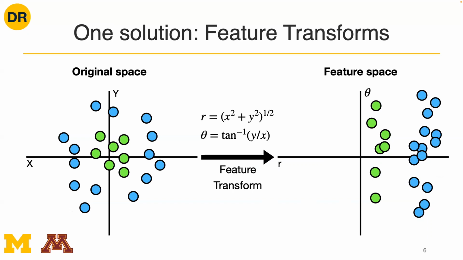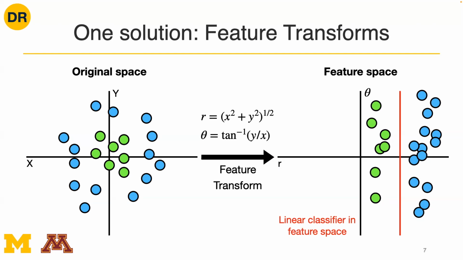So in this kind of contrived example, we could imagine taking our original space of input data, which is these two-dimensional points, and transforming them out of Cartesian coordinates into polar coordinates, where now the data we could see is linearly separable. If we applied this feature transformation, we could manually construct a linear classifier that could classify this otherwise complex data correctly. So this is a nice property of performing a feature transformation.